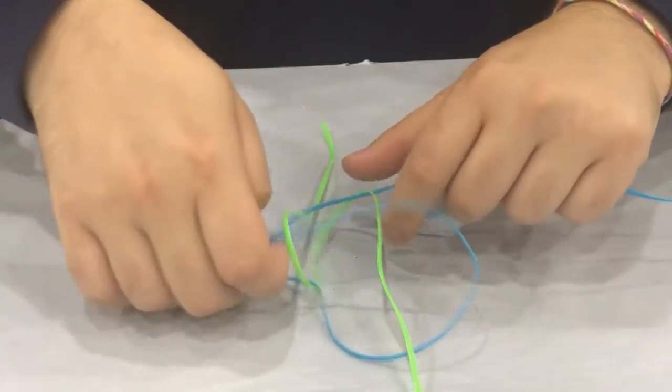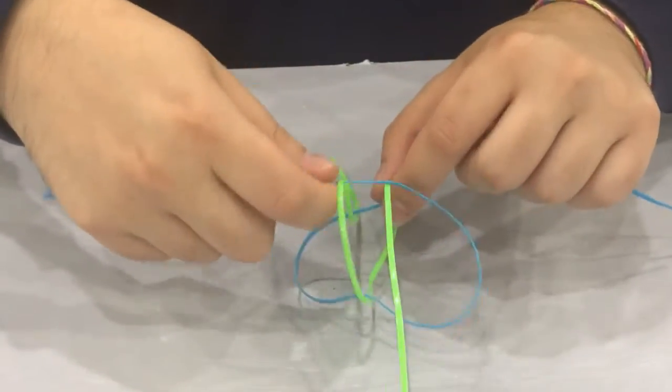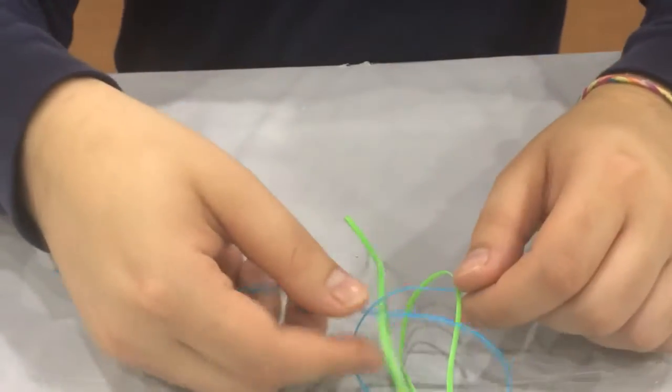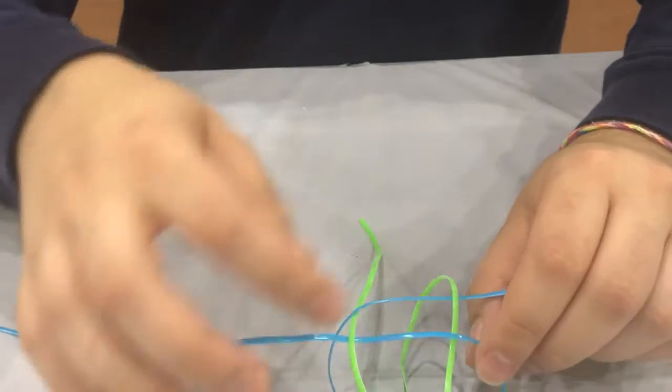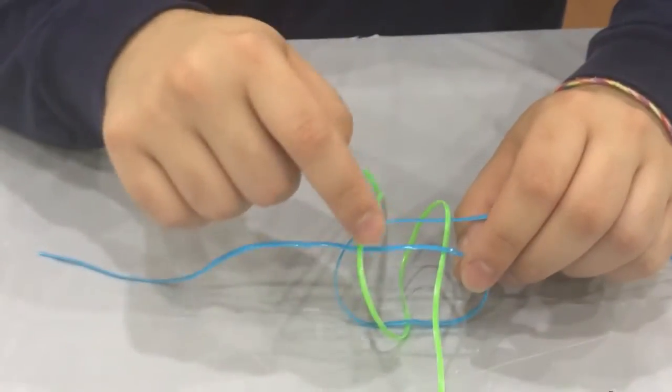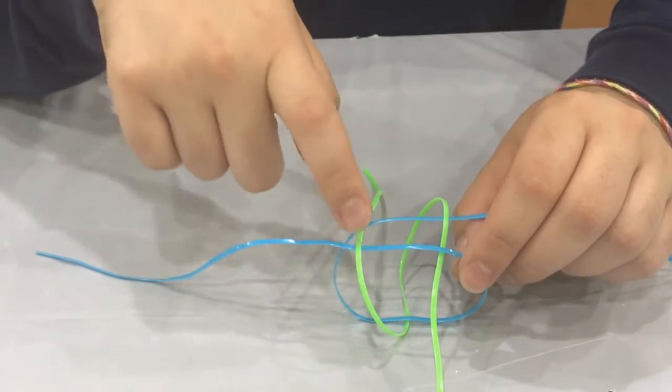So now you have this kind of, you have these two loops interconnected. And so you're going to have this thing, see how there's a box around like that shape created by the two strings. Looks like there's four strings at this point.